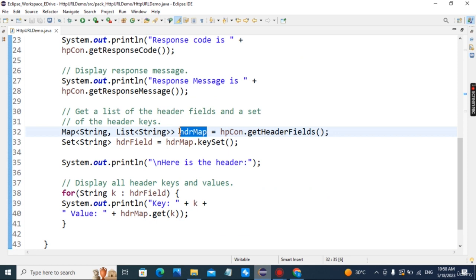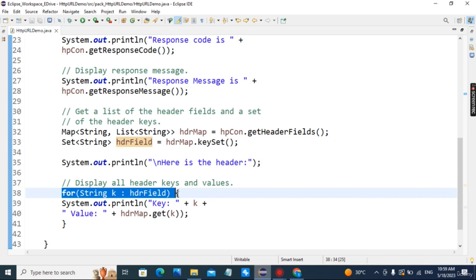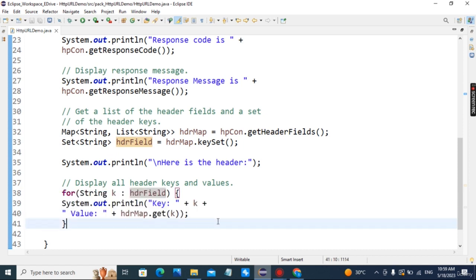Then in the map object, I am getting the header fields, and using the key and value pairs, I am printing the key as well as the value. So this is the map object. Every field I am getting like htr map.keySet. To traverse with a for-each style loop, I get the set view of the map. A map cannot be traversed directly. For that purpose, I am iterating through the set view, like we have seen in the previous chapter on the collection framework. Then in the for-each loop, I am iterating and displaying the data.